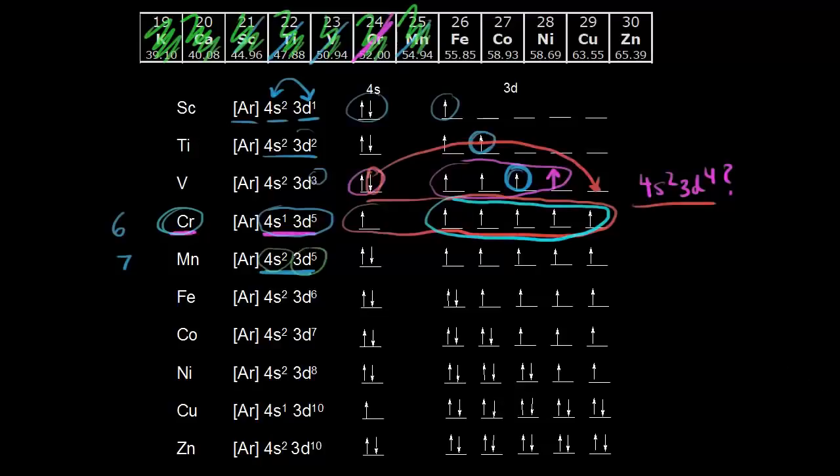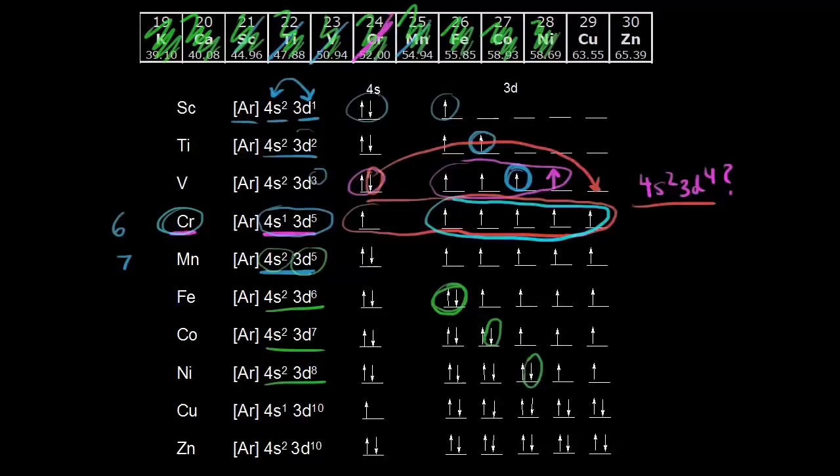All right, and the same thing with iron. So 4s2 3d6. That takes care of iron. And once again, now you can start to pair up your spins, right? We've seen that in earlier electron configurations. Next, cobalt, one more electron to worry about. So 4s2 3d7 makes sense, and you can see here would be the electron that we added, and we paired up our spins again. Nickel, same trend. We add one more electron, 3d8, so that makes sense. Here's the electron that we added. And once again, we get a weird one, right?